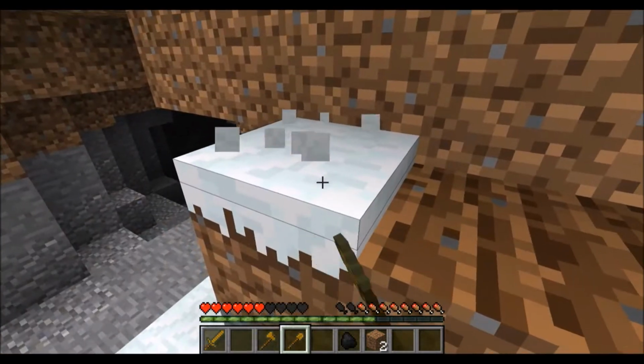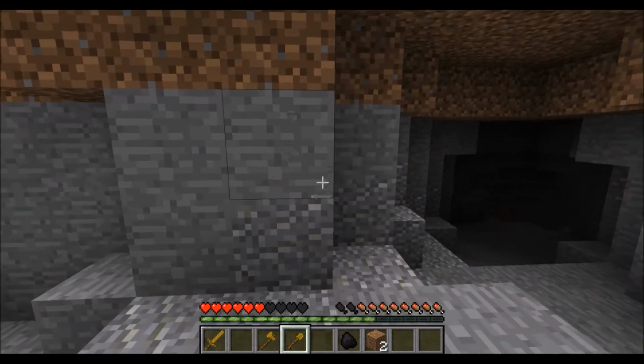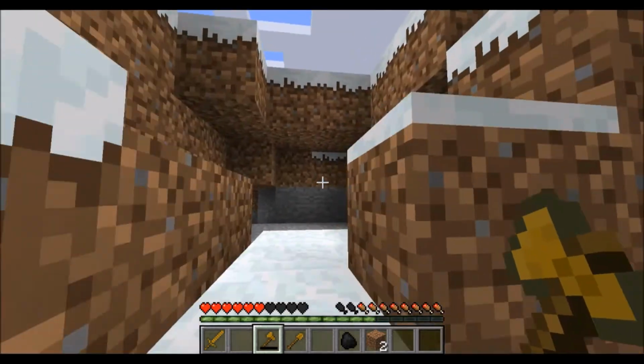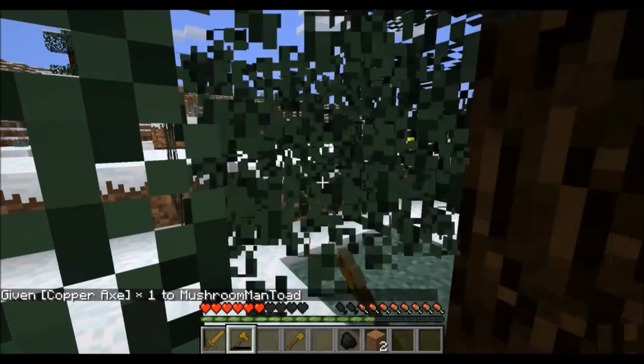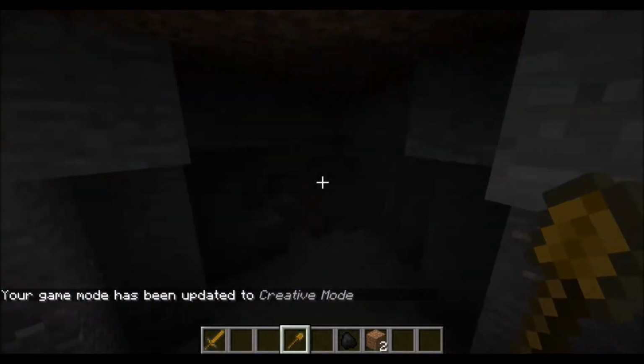The shovel doesn't break anything dirt related. You can only use it to break other things like stone. Stone it'll break. The axe, very similar story. You can use it to break dirt. You can use it to break stone. You can't use it to break wood. But yep, as you can see, you can't break the trees with them. What were you thinking trying that? So that's it for the copper tools added by this mod.